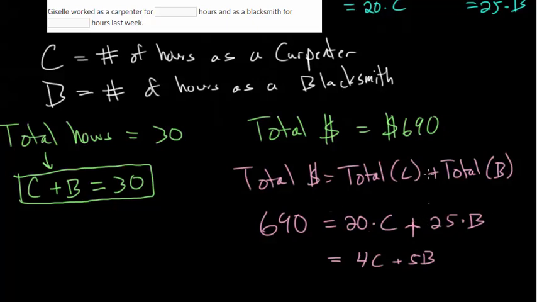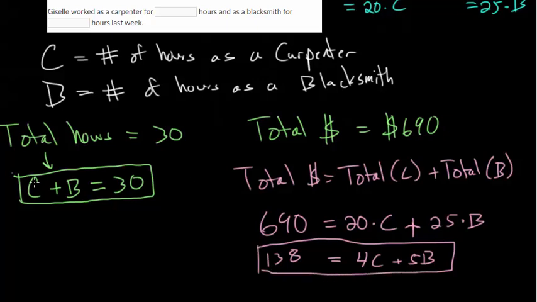You should always check this. Now 5 goes into 65 13 times, and we'd have a remainder of 4. 5 goes into 40 8 times. So this would be 138. So we got our second equation. And let's use the first one. We'll solve this, let's say for B. So maybe B is 30 minus C. And then anywhere in this one, we'll replace B with this expression, 30 minus C.